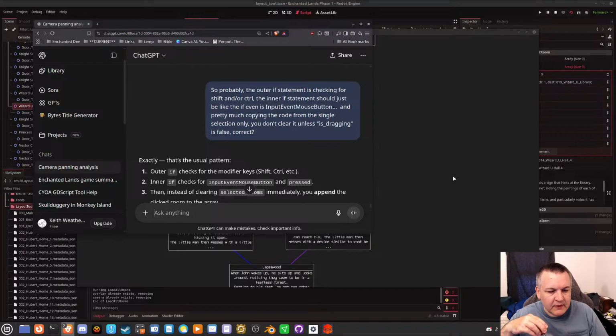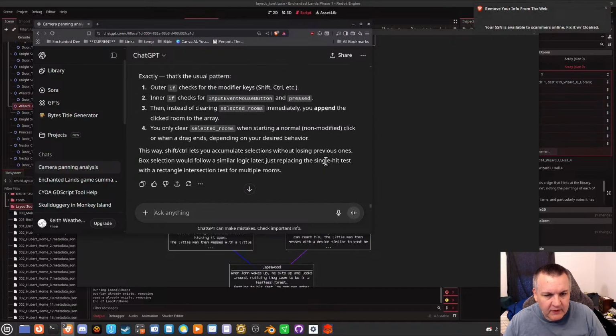The outer if checks for modifier keys. The inner if checks for input mouse event mouse button pressed. Instead of clearing selected rooms, you immediately pin the clicked room to the right.